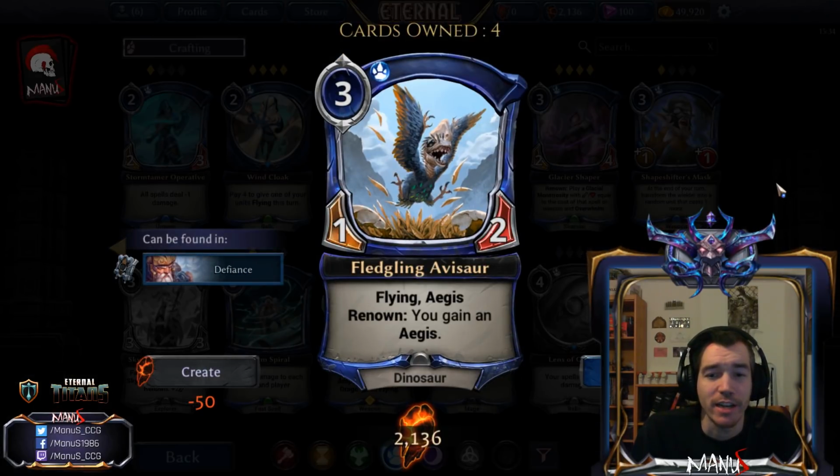Next we have Fledgling Avisaur. It's a 3-cost 1/2 with flying and Aegis, and on Renown you gain an Aegis. So yeah, clearly not a constructed staple, but also I think not a very good Limited card. I guess the fact that it's a body that flies and has Aegis makes it decent for weapons. The Renown helps a bit with that, but the Renown gaining an Aegis is not very valuable in Limited usually.